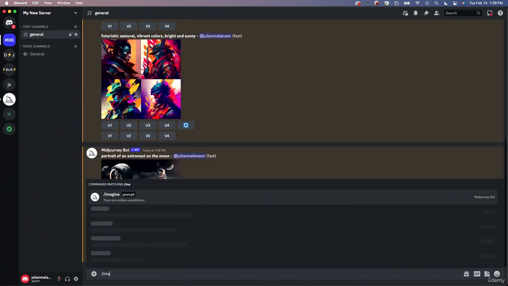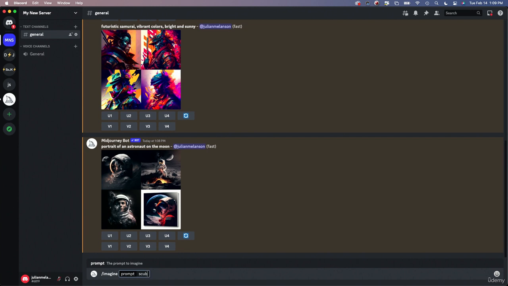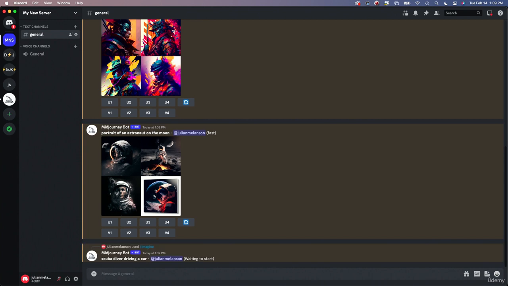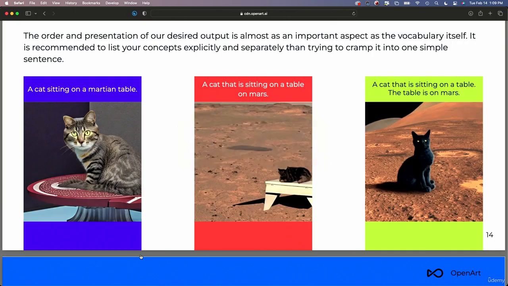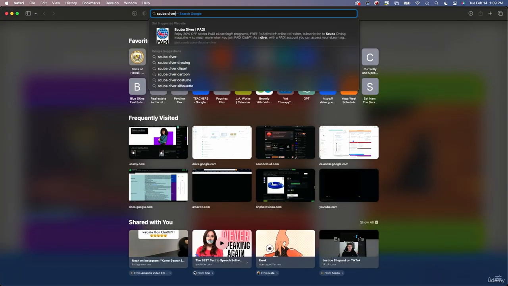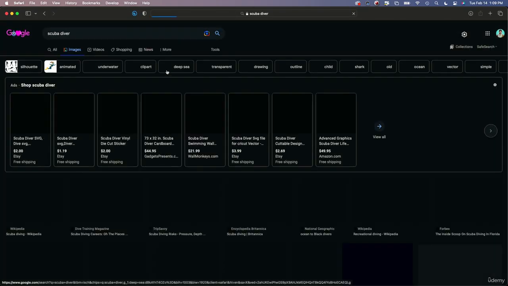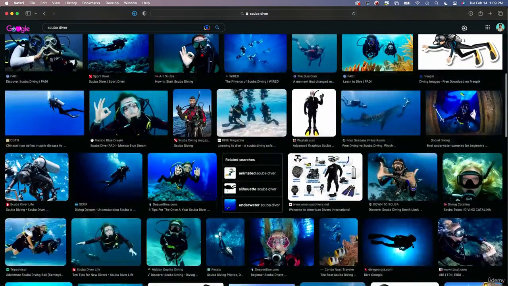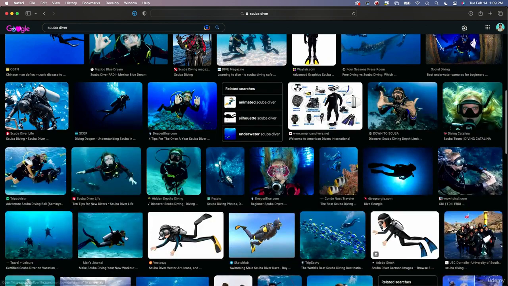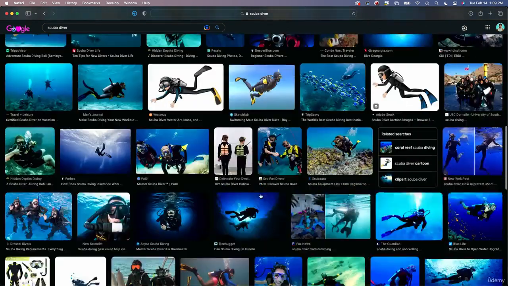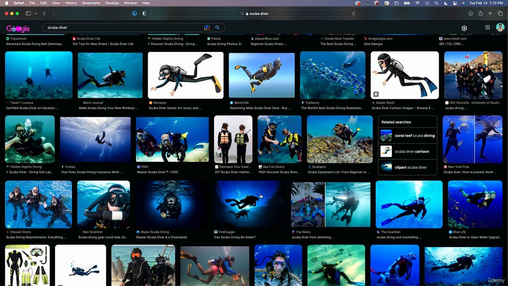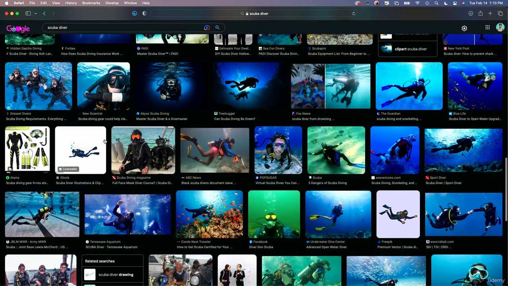Now, if I were to ask it for something like a scuba diver driving a car, it's not going to have that many reference images of something like this. It's going to have a lot of reference images that are colored blue with scuba divers underwater. For example, if I were to Google search scuba diver, you have to keep in mind, these are the images it's pulling from online, so it's going to have a harder time with the coloring, with the positioning of the scuba diver, and with creatively combining it with this type of image online and then transitioning it to driving a car. That's going to be more difficult than something that it's used to seeing.